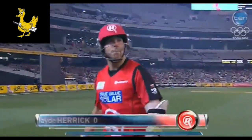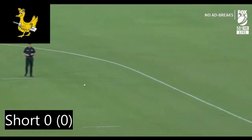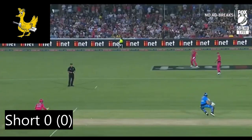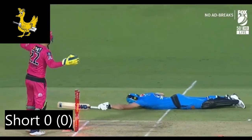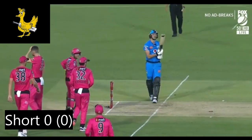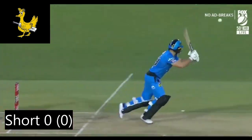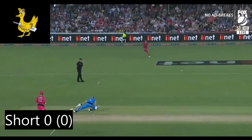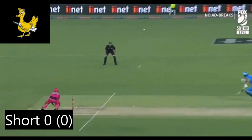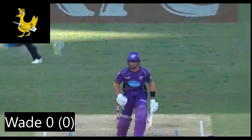This one was a calamity of errors. The fielding was terrible, but that terrible fielding led to a run out. Matt Short — I don't know what he was doing. Philippe knocked the bails off. Take a look at this other camera angle — you can see what Matt Short was doing running between the wickets. With that missed field he thinks he can come through, then he gets sent back but can't get home, and Philippe knocks the bails off.